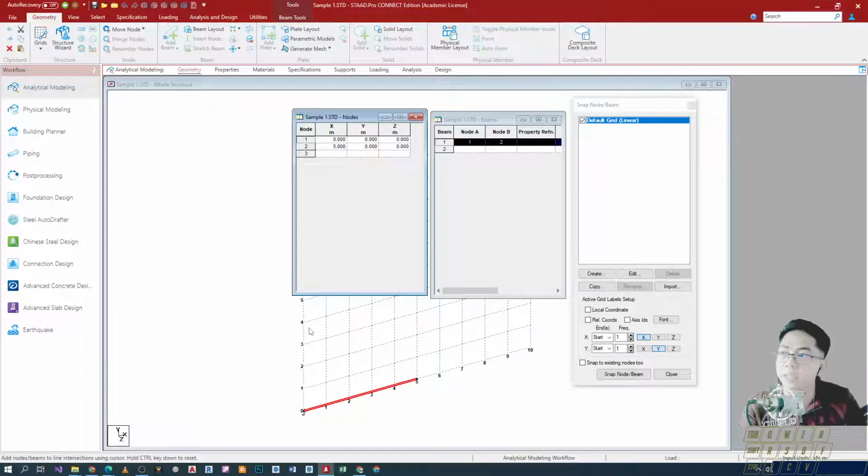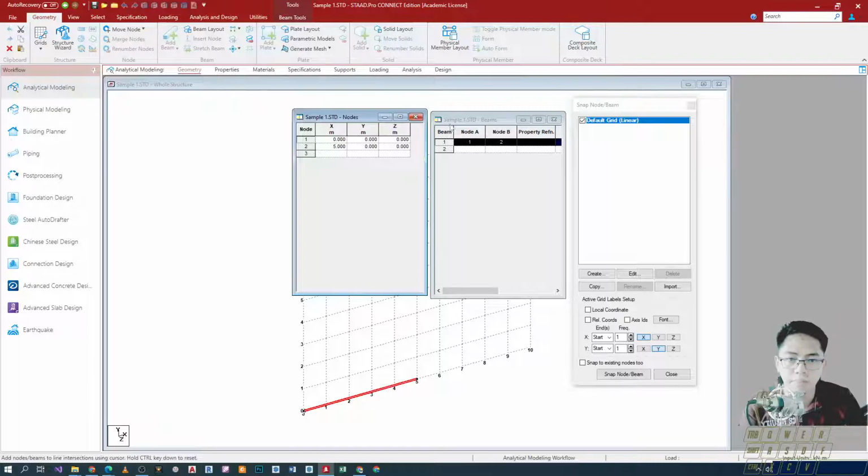Ito yung default nila. Mas prefer nila yung grid methodology. Pero in my case kasi, I really do not like yung modeling na ganito kasi taxing sa may mouse. I would rather use copy-pasting. Mas mabilis.